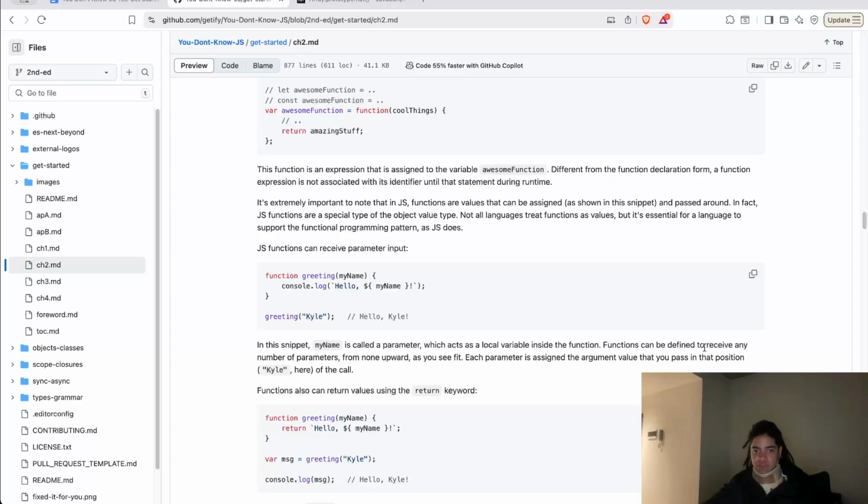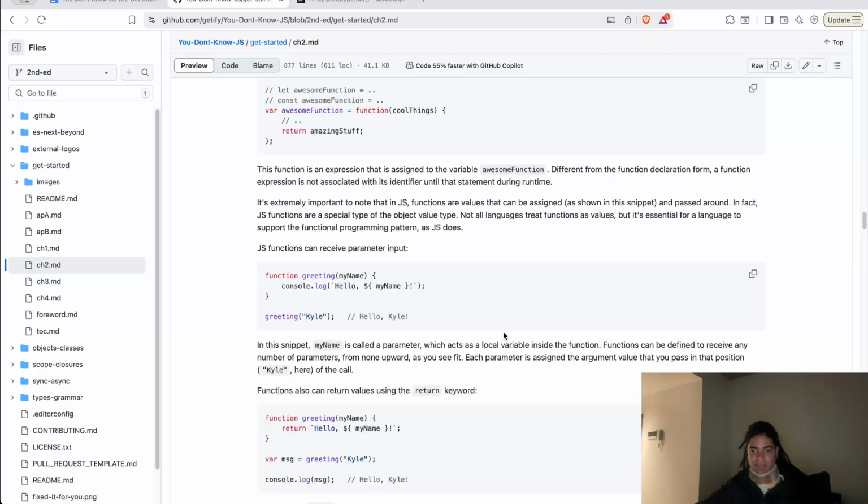Functions can be defined to receive any number of parameters, from none upward, as you see fit.